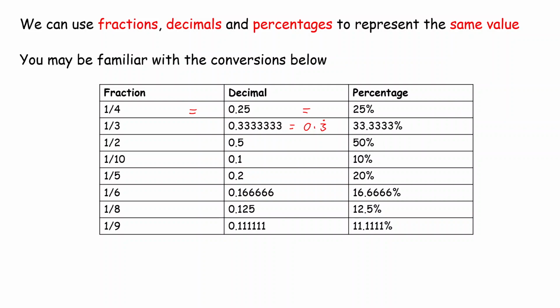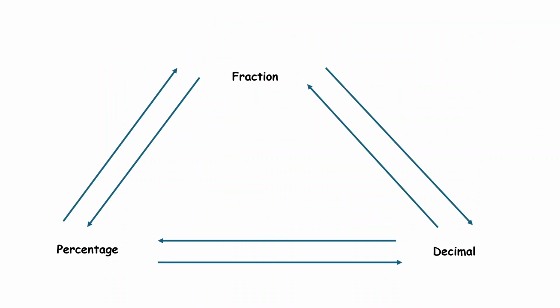But really, what we're going to be looking at in later videos is, if you're given more complex fractions, decimals, and percentages, how you convert between all of the different formats. So in summary, we're going to be referring to this triangle in the next series of videos. For example, if you were given a decimal of 0.2, how would you convert from this decimal into a percentage, to begin with?